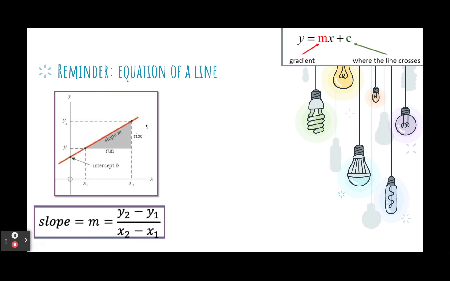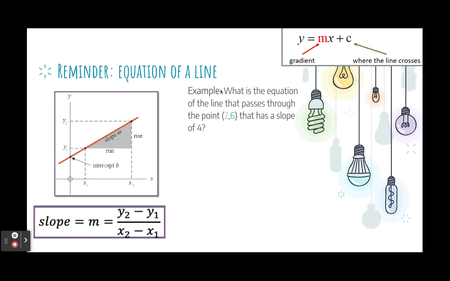How do we find the equation of a straight line? What we need to know is the slope and another point on our line. For example: what is the equation of the line that passes through the point (2, 6) and has a slope of 4? By having a slope of 4, I can write the equation as y equals 4x plus c, a certain y-intercept. To find the y-intercept, we substitute the point (2, 6) for x and y respectively, giving us 6 equals 4 times 2 plus c. By solving this, we get that c is equal to negative 2.